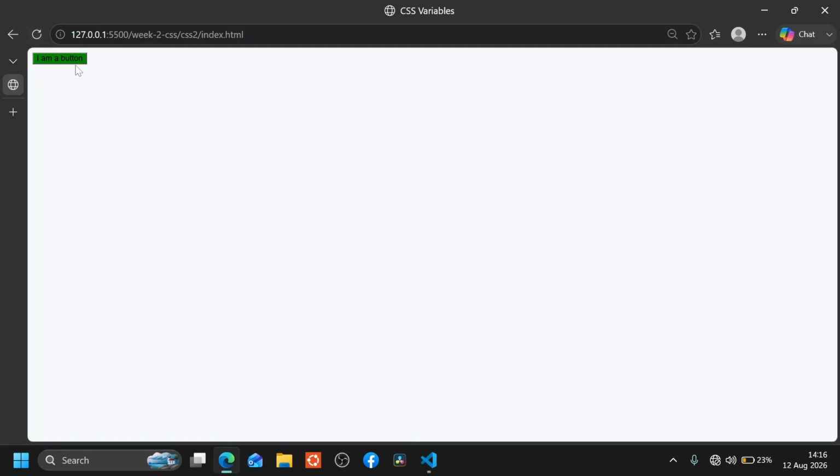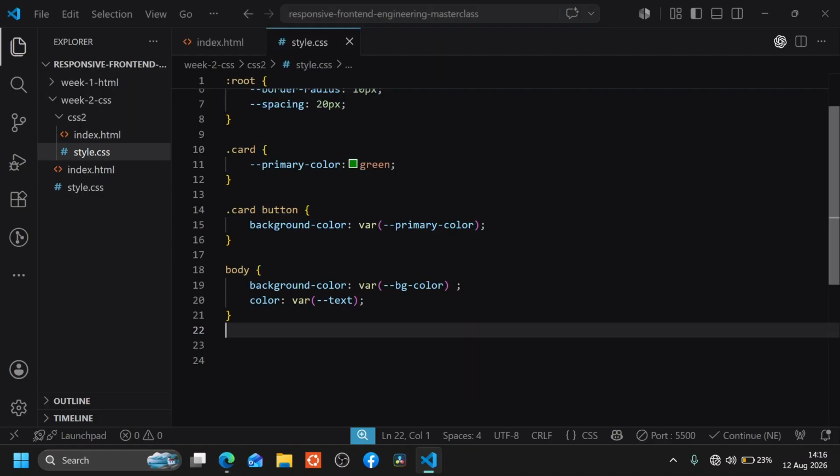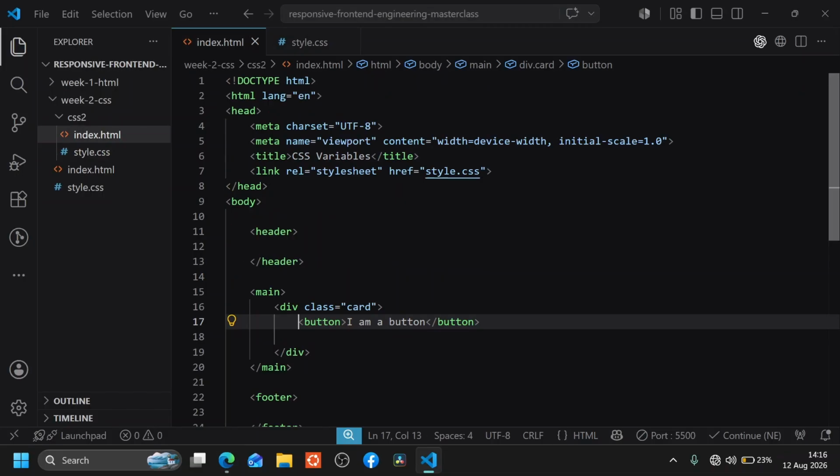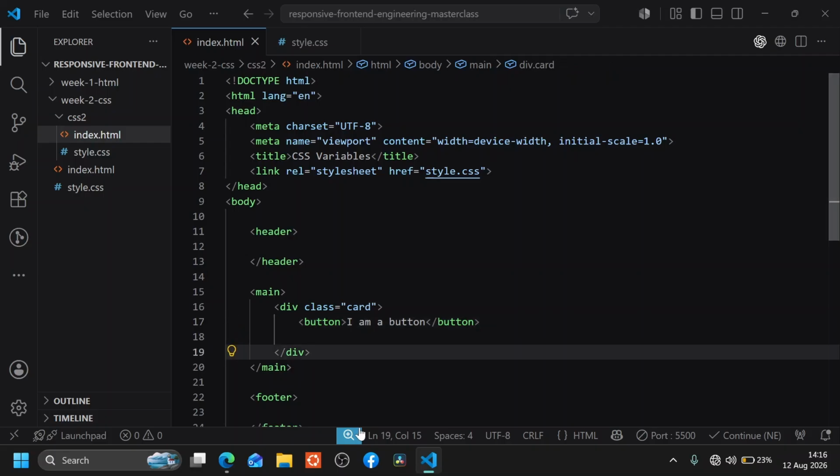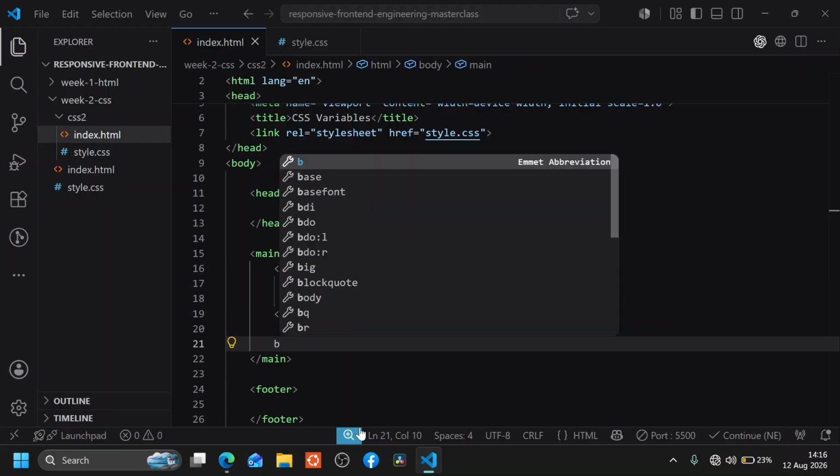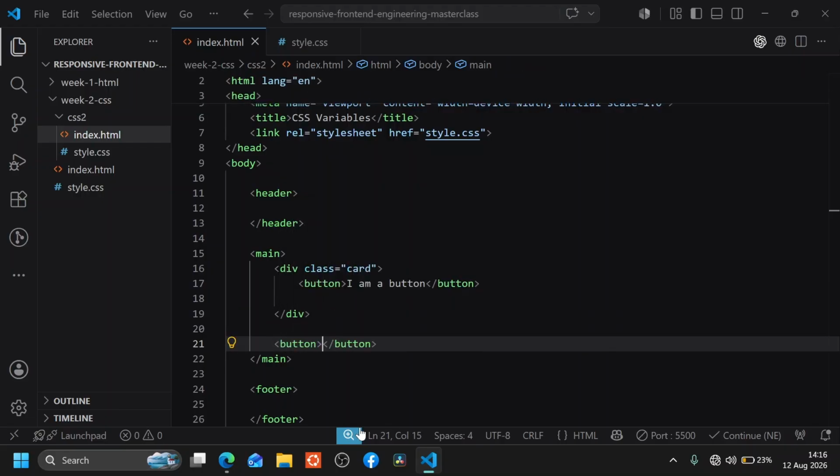It's showing green and not blue. So let's remove this card here and refresh. It is still showing green. As long as this button is a child of this card, it will always take the variables specified by the card.